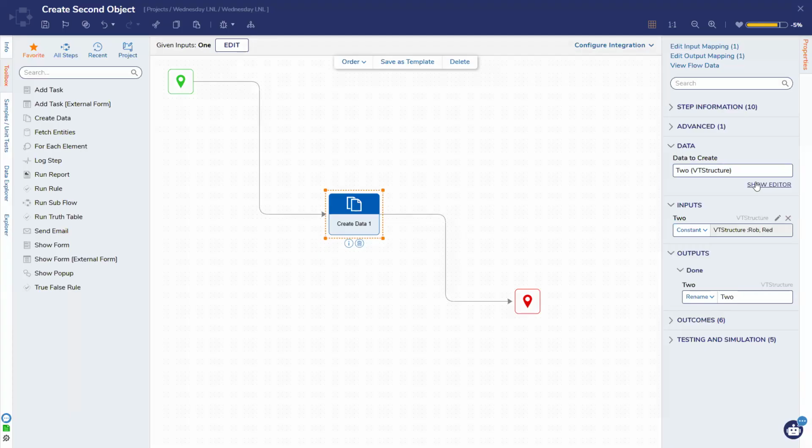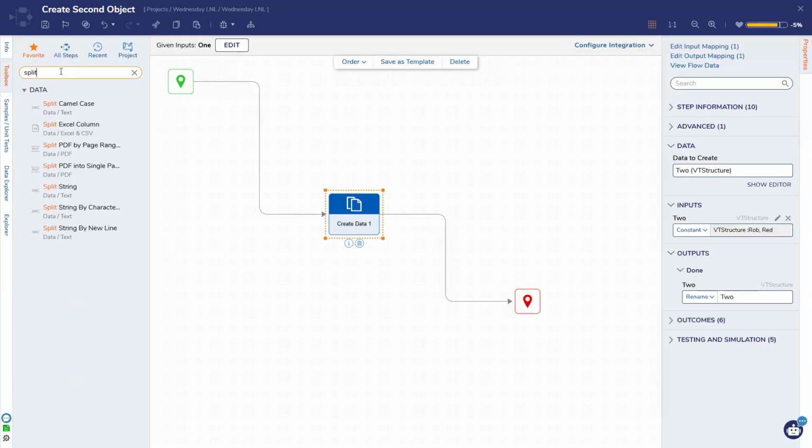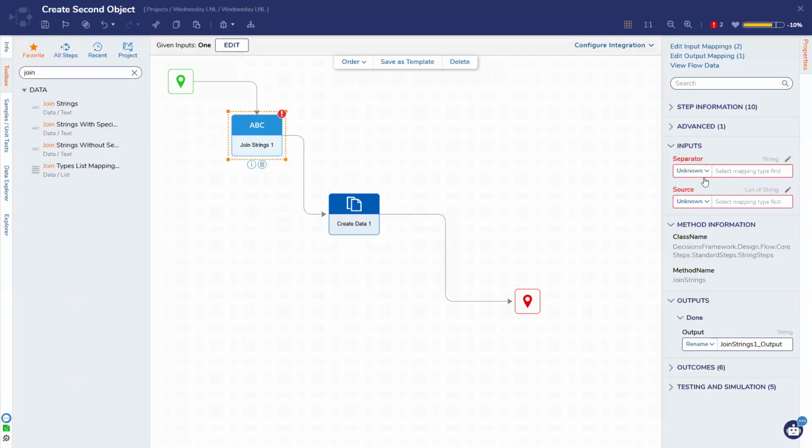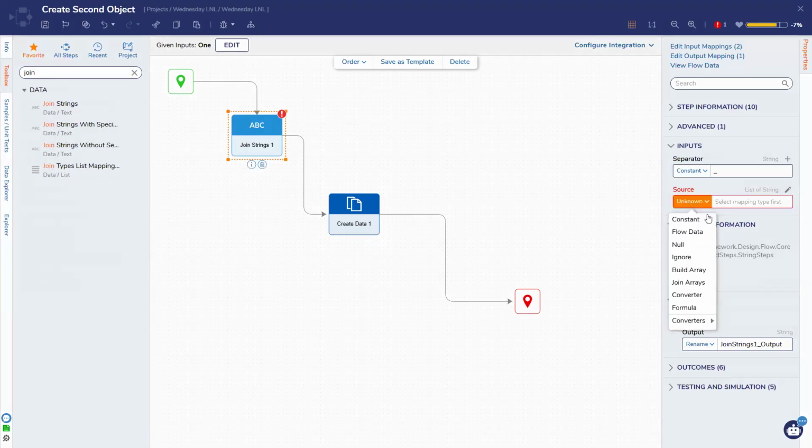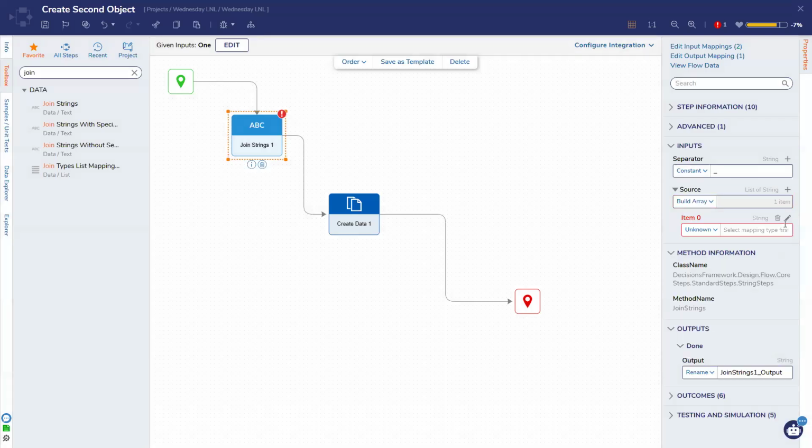Not split string. What am I thinking? Join. Okay, so our separator is going to be an underscore, and our source is going to be a build array.